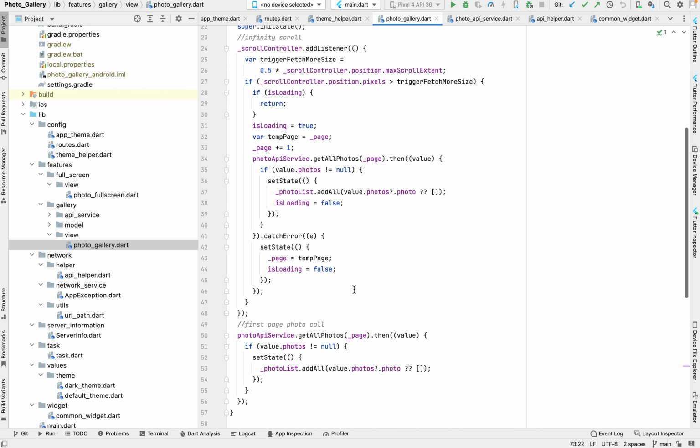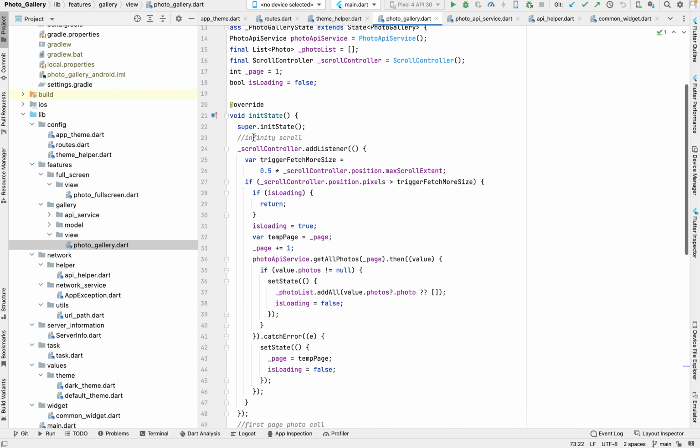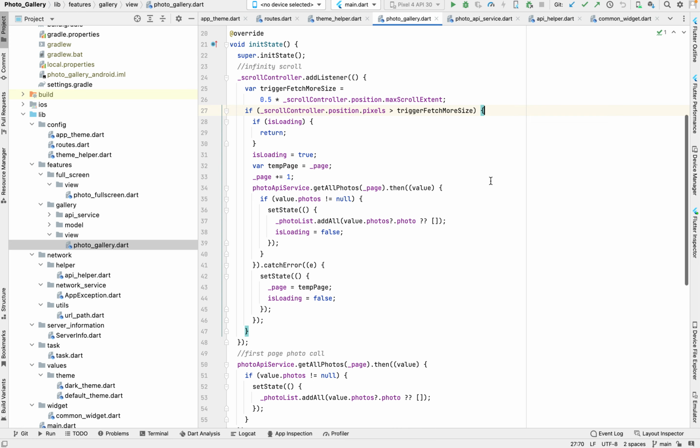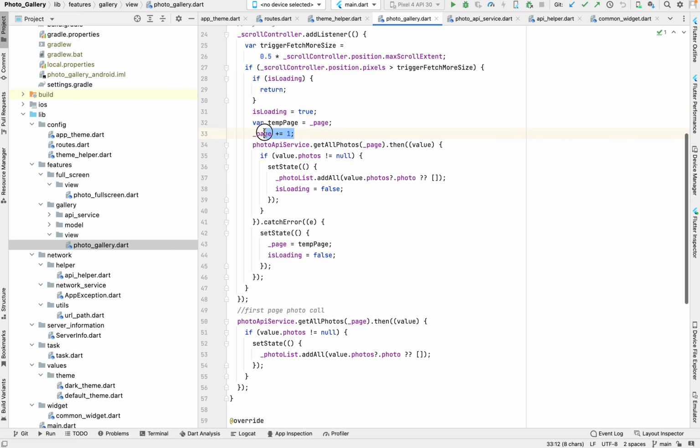After that, I'm using infinite scroll. For infinite scroll, as I have already said, I'm using a scroll controller. In the scroll controller, when the user is at the half of the list of images, the next page will be called, so I increase the page value by 1. So the next page is called when the first half is showing to the user.